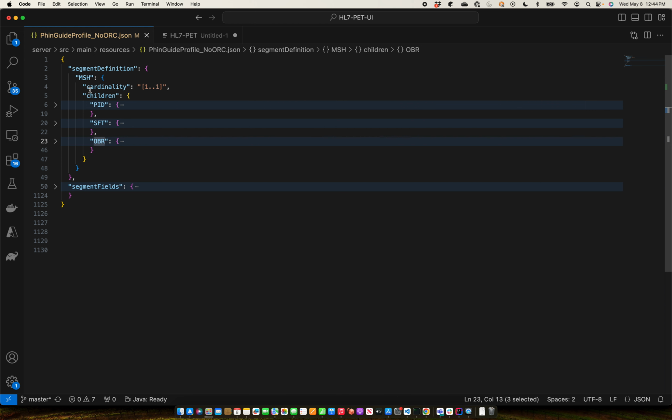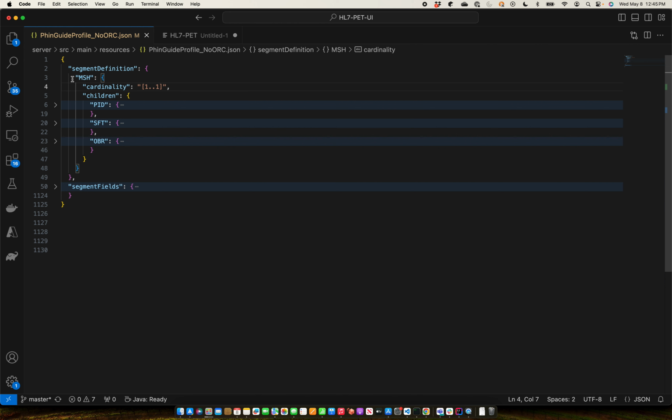In a real example, I would be defining a lot more segments, but for the sake of brevity and simplicity for understanding, I just provided those 3 here. We also provide the cardinality here, but again, it's not used for parsing or extraction of information per se, but we'll cover the cardinality in future videos as well for other features that the library offers.